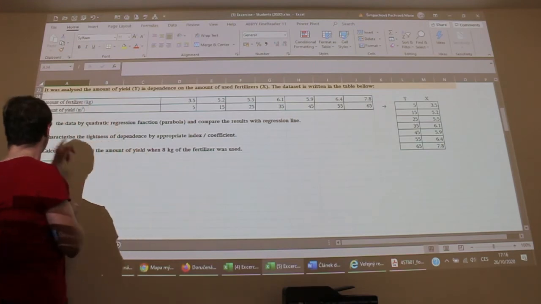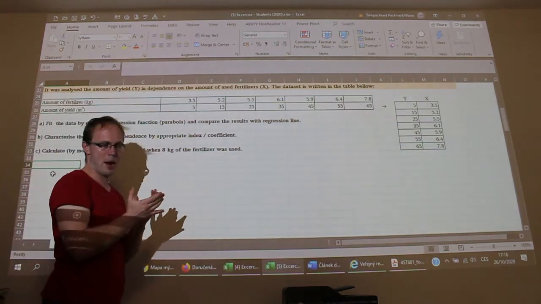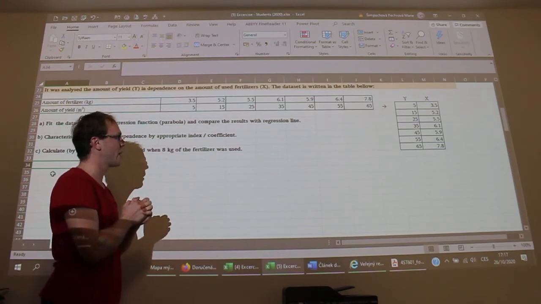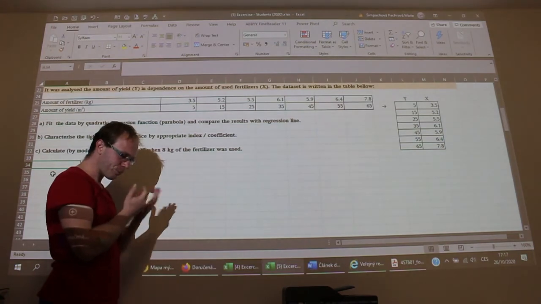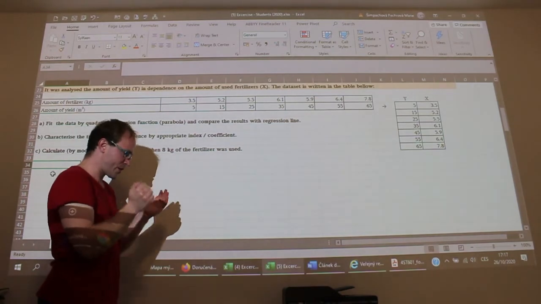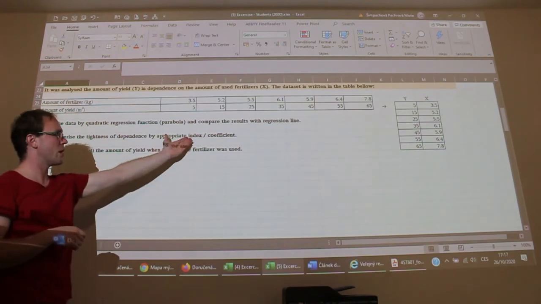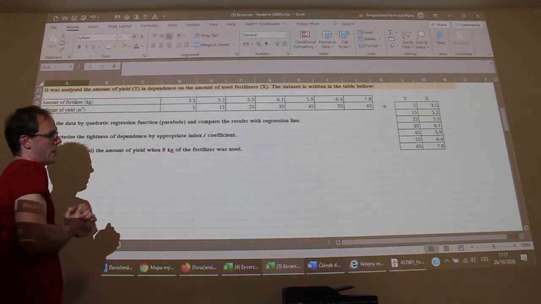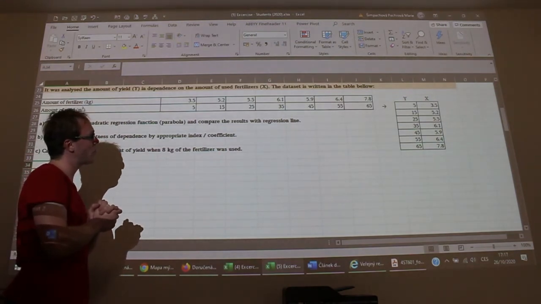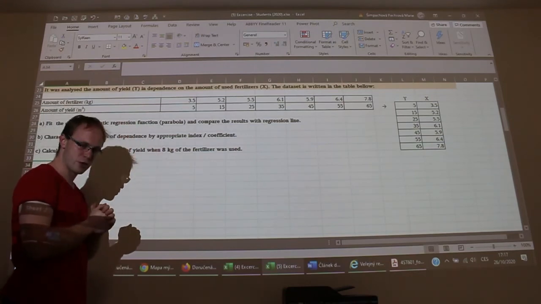Yes? We will fit the data by quadratic regression function, regression parabola, and we will compare the results with regression line. Yes? How can we compare regression line and regression parabola? For example, using some appropriate index or coefficient, yes? So we will try this, yes? What we need for the quadratic regression function, regression parabola.